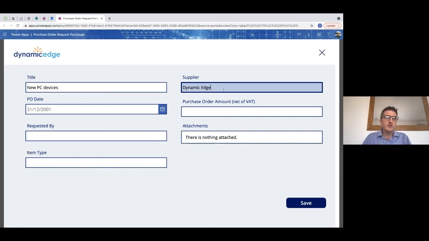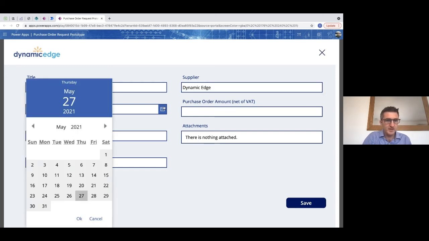Just to point out, I've not done it in this circumstance for the purposes of this demonstration, but what you could have here is a drop down. If you have a preferred suppliers list within your organisation, only preferred suppliers can be found there, because we don't necessarily want people buying things from people we don't know. They have to be buying from our preferred suppliers list, so we can have a SharePoint list in the background that this will reference. But I've just done this as a manual box just now.